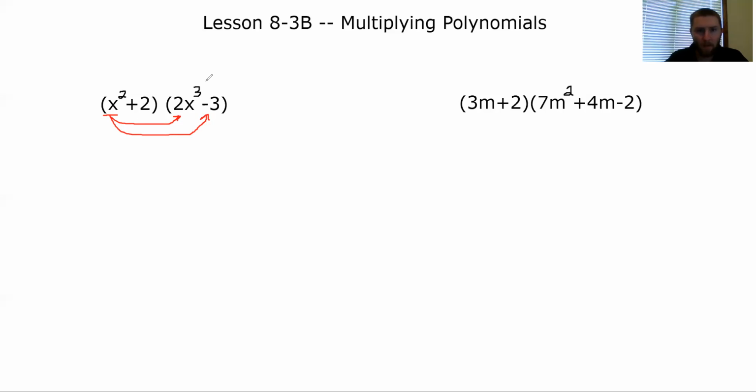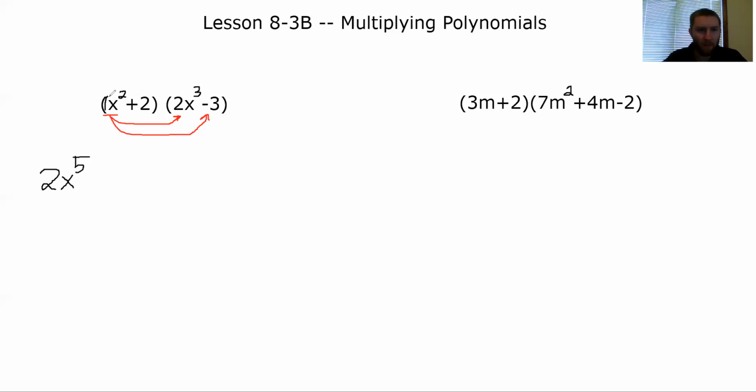Okay, so when I do x squared times 2x to the third, there are no numbers on this x squared, so I can assume there's a 1. So you can pretend there's a little 1 there if you want. 1 times this 2 is going to give me 2. And then I have x squared being multiplied by x to the third. Okay, and x squared being multiplied by x to the third is x to the fifth, right? Remember that when we are multiplying x's with different exponents, we add the exponents together. So x squared times x to the third becomes x to the fifth. So this is x to the fifth power.